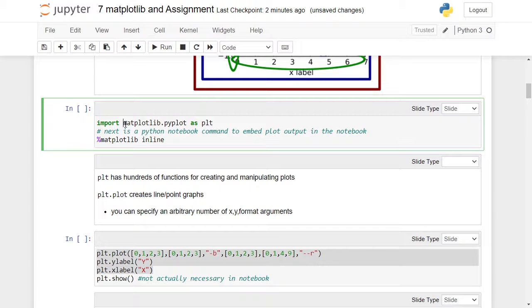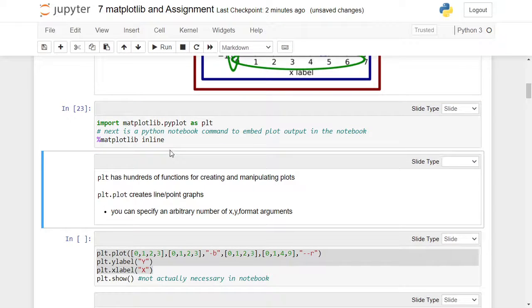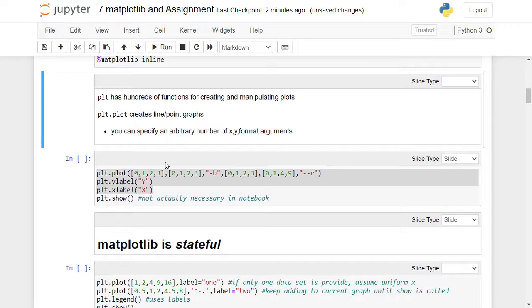This is the one that we use to plot things, and as plt. There are actually tons of functions, probably hundreds of functions, to allow you to plot sophisticated figures. And here we're going to learn some basics.